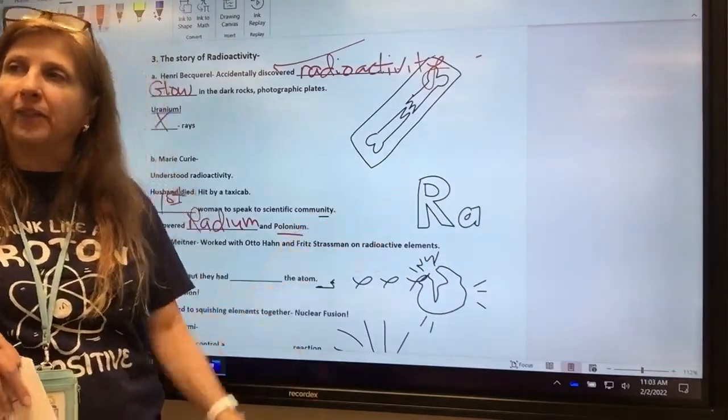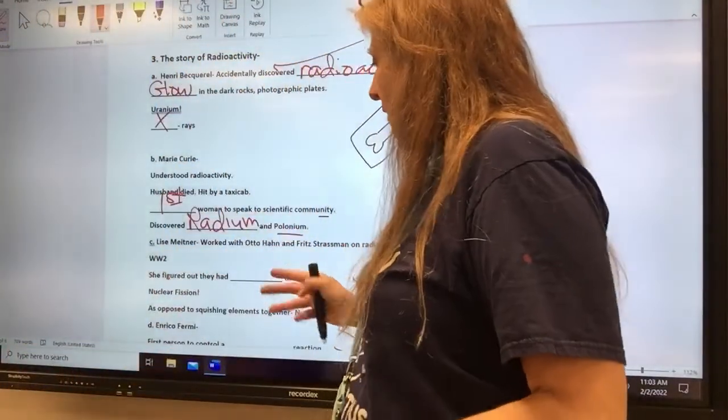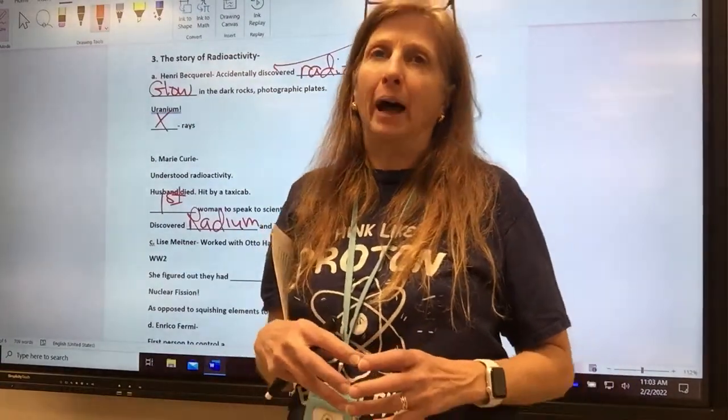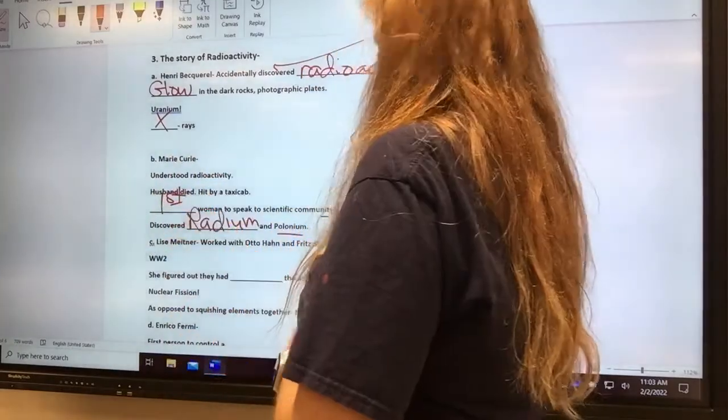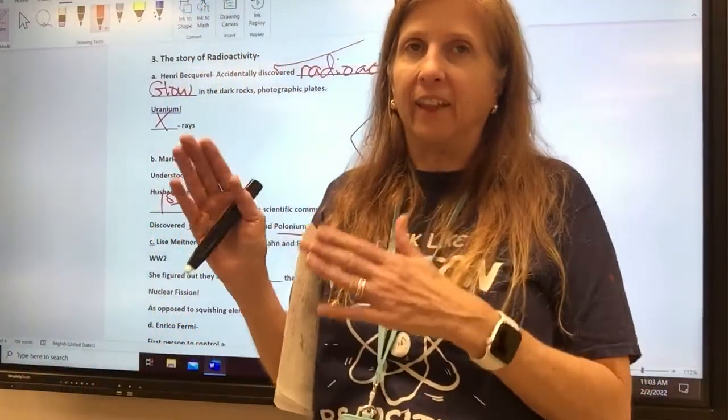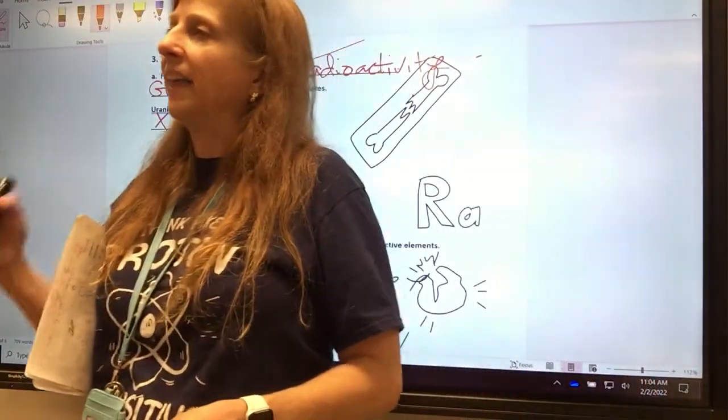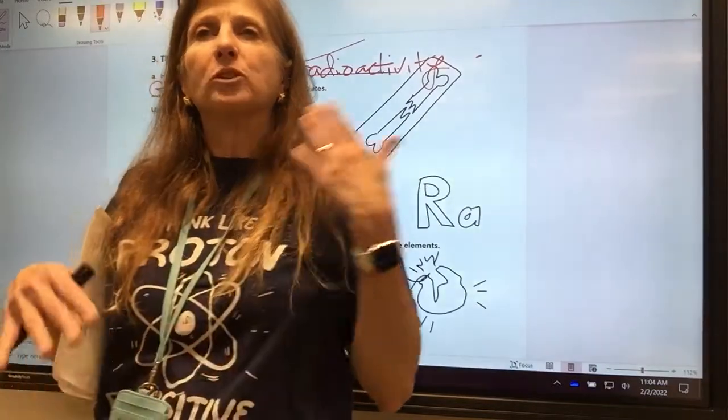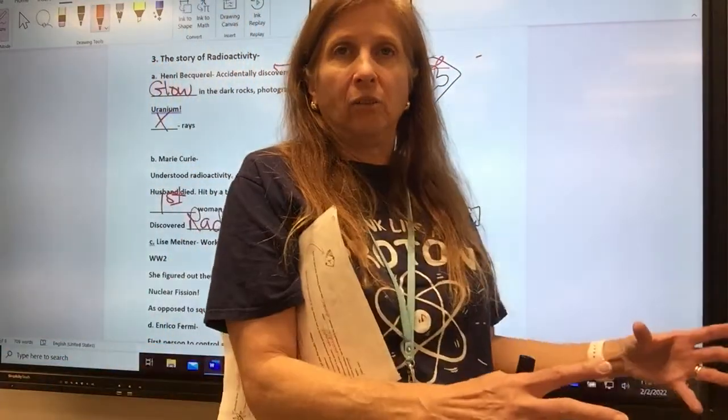The next thing that happened on the calendar was Lise Meitner. She worked with Otto Hahn and Fritz Strassmann on radioactive elements. And World War II breaks out. Lise Meitner was working in Germany with her lab partners, and Hitler comes to power. She's Jewish. So they take all their money, her lab partners, Otto and Fritz, they take their money, they sell their jewelry, they get her out of there safe to Switzerland. So she got out of there. But they continued with the lab experiments because they weren't Jewish, and they would send her their results. Now, she was Jewish by ethnicity, but her religion was Christianity.